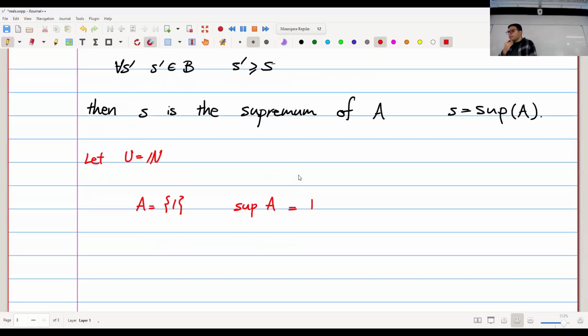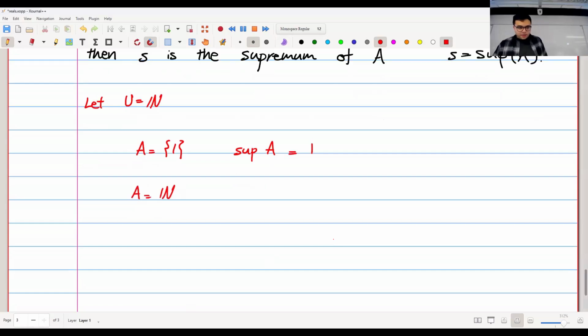Okay. So give me a set whose supremum is not in itself. Can I have that? Give me a set that doesn't have a supremum. Yeah, any infinite set, basically. If I just take all the natural numbers, I don't even have an upper bound for this. So of course, I don't have a smallest upper bound.